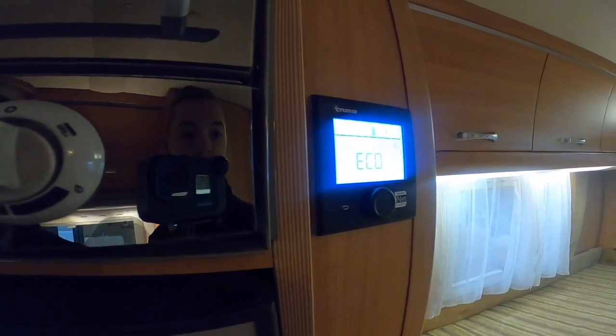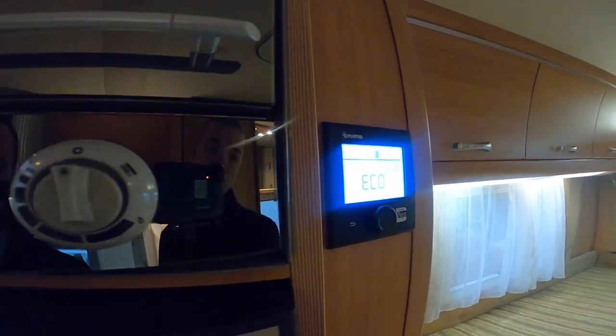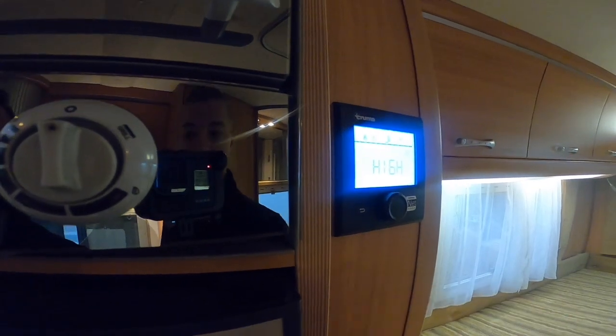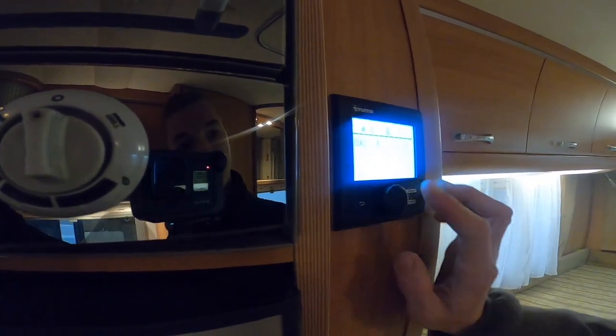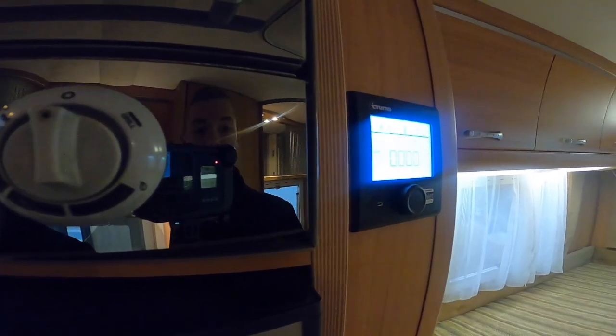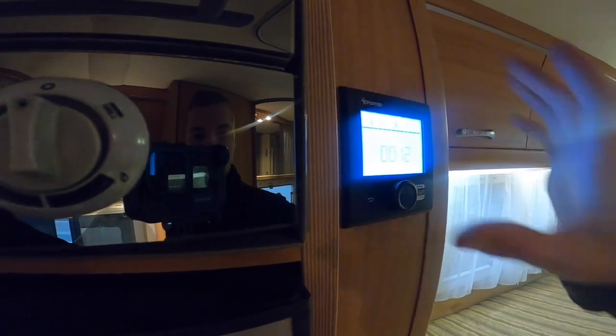And then you go to your fan, so eco, which takes a smaller feed of 12 volt from the 12 volt assisted fan, i.e. if you're wild camping, or you can have it on high if you're hooked up and you wanted to blow around quicker. Coming down the left corner there at the bottom, you've got a timer, so you can time it to come on and off once. You've got a clock, so it's just a time displayed on the main control panel here.